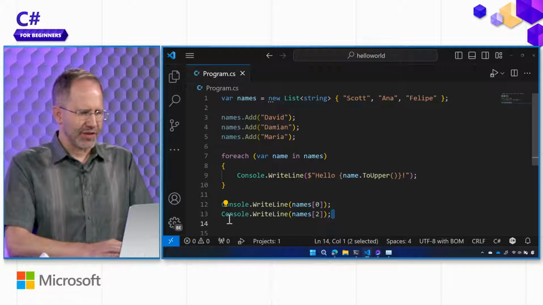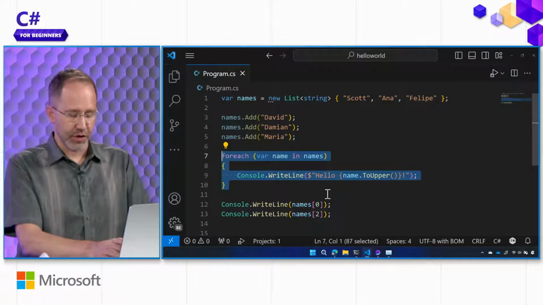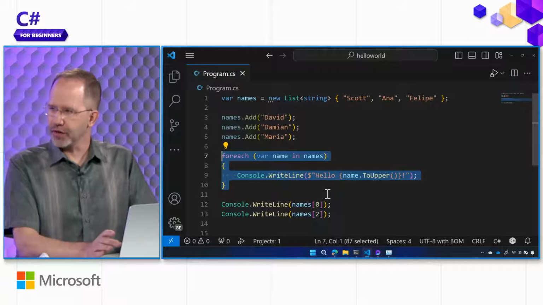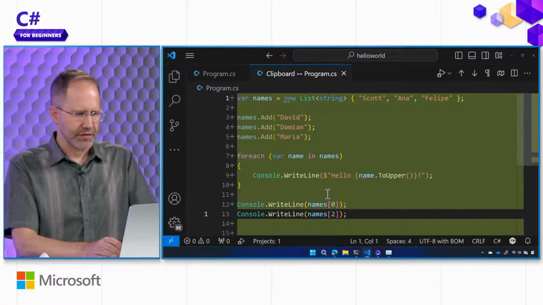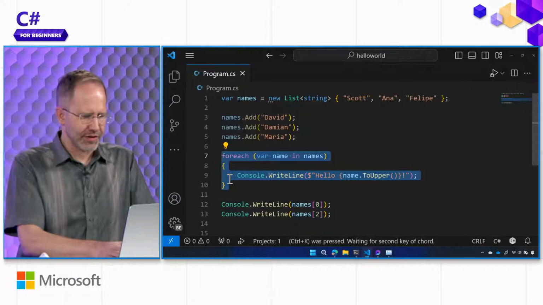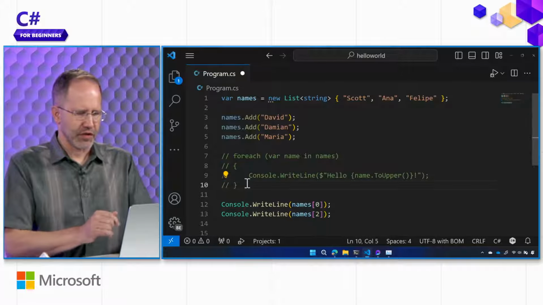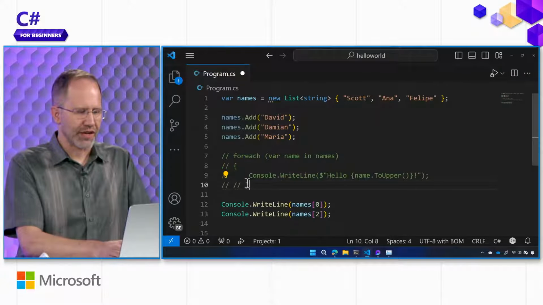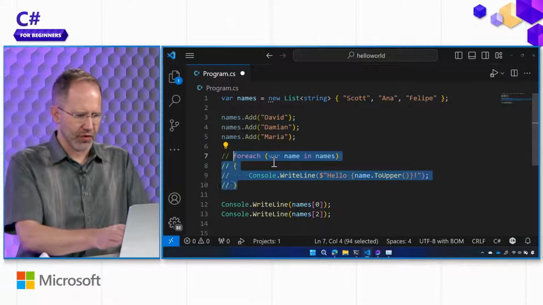All right. So we're going to comment out our loop here, and I'm going to do this with a little trick. This is called a chord. I'm going to say Control K, and then I'm going to press C. Oops, does that not work in VS Code? It does, but it's a different shortcut key. Oh, there it is. Okay, good. So Control K, Control C. What I did there is I selected a bunch of code, and I said Control K, Control C.